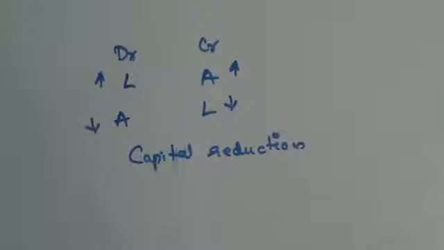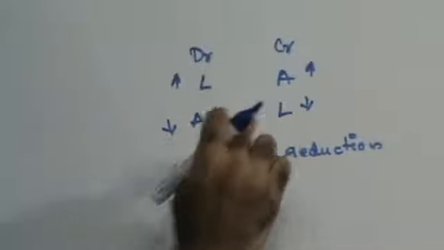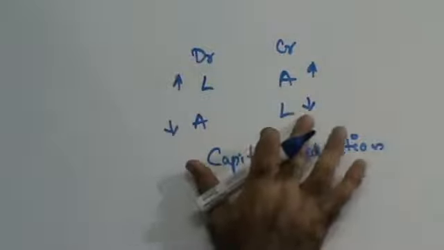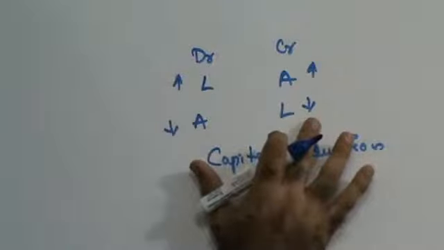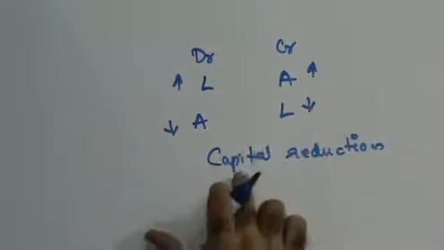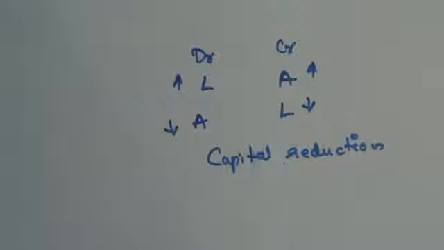Now let's see the sum. Let's go slowly with this. We are making a journal. They are saying that the existing equity shares shall be written down from 10 rupees to 4 rupees. So the value of the share is going up or going down? The value of the share is going down. Equity shares, if you see your balance sheet, are a liability. Liability going down means I should write capital reduction on the credit side.